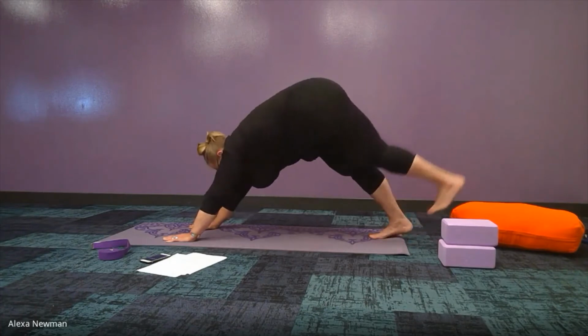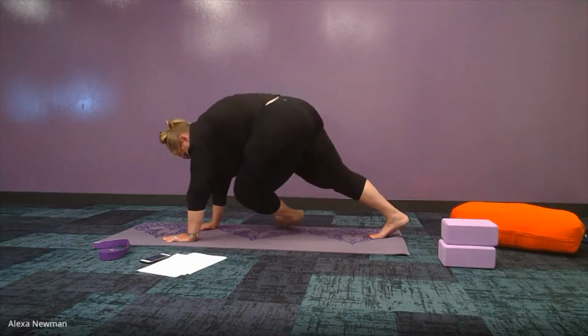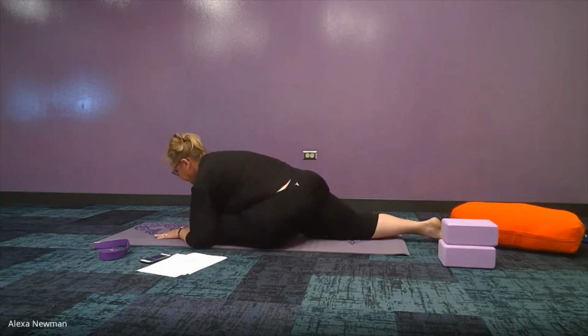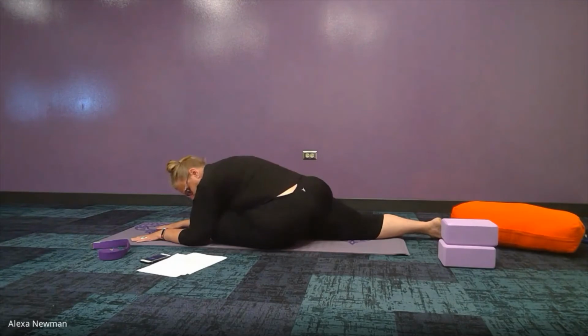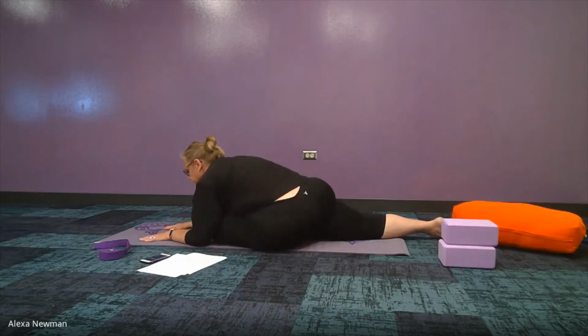And then we're going to lift the left leg. Bend that knee. Bring it up towards your hand. And then slide back. And either with your hands, your elbows, or to the floor.